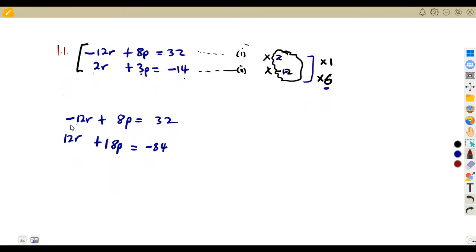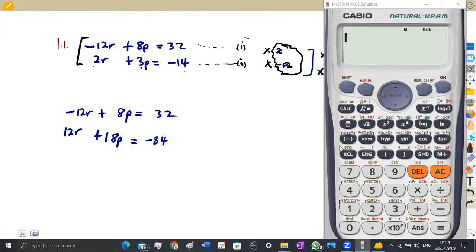So how do we remove? You have to ask yourself, am I going to add these two terms or am I going to subtract? With your calculator, you can even try to do this. Let me bring back the calculator. Here we can try our numbers: here there's minus 12, so you try minus 12 plus this 12 here. What are you obtaining? That's a 0.